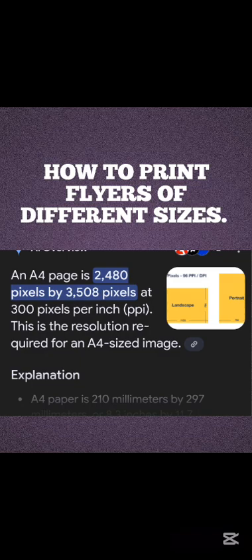Alright, if you know you are printing in an A4 size, you will type in this in pixel, and you can also do the same in Canva too. Canva has different sizes: pixel sizes, millimeters, centimeters, inches. Alright, so if you are designing in pixel, you use the same figure, you type it in the image size, and then you start your design, and then you're good to go.